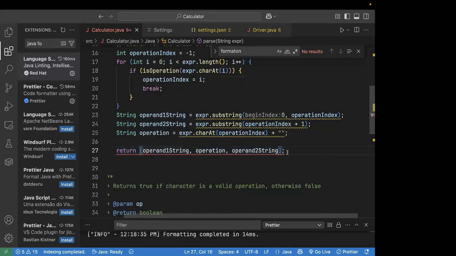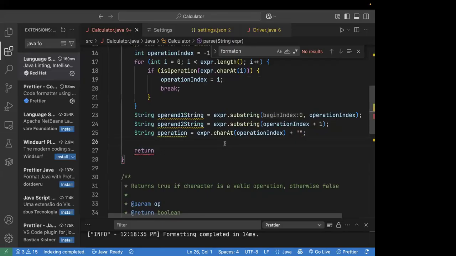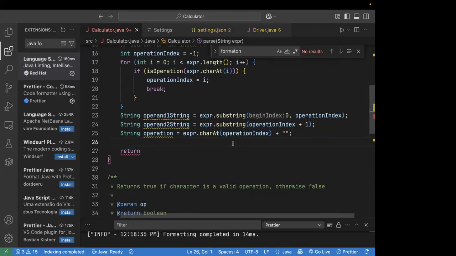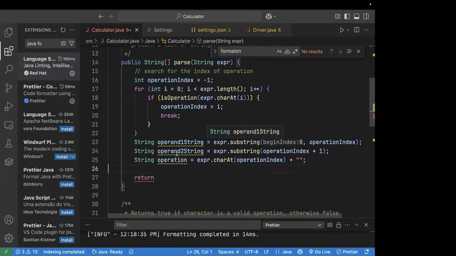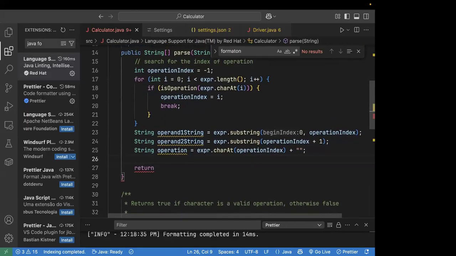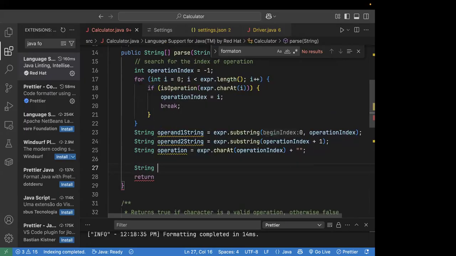How can we do this? Okay. I think what you have to do is create a list. This is helpful though to see, but maybe like string parse expression.